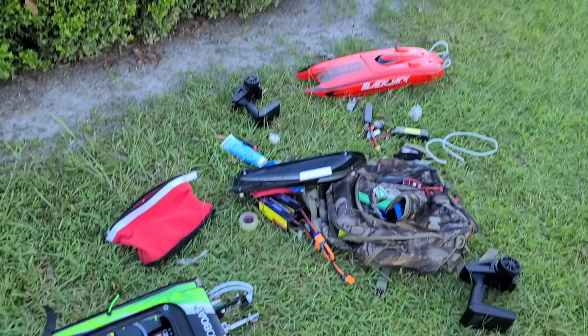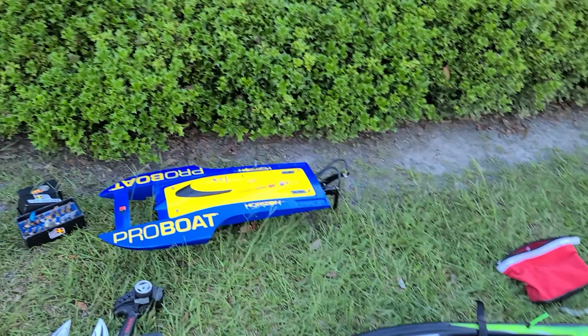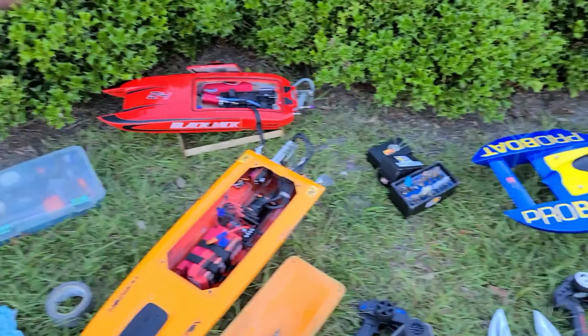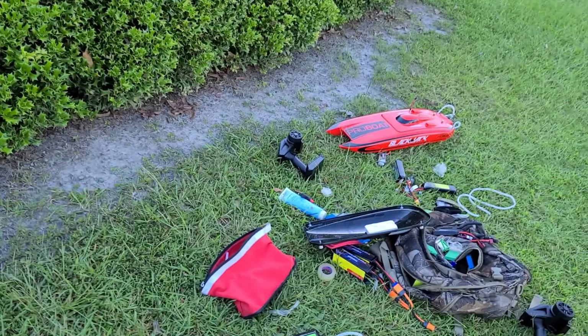All right, me and Javier, we ran the shit out of some RC boats today. We had batteries desolder. We had trim tabs blow off the boat. Boats blowing over. Rescue. Oh man, you name it, we had to do it.